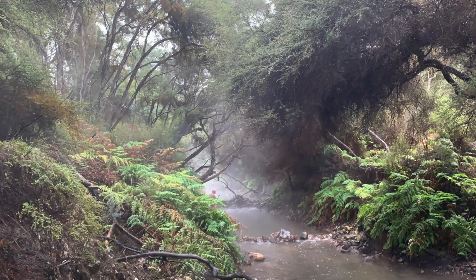Well, that was awesome. What a nice little way to break up the trip. Super lovely little swimming spot and really nice temperature in there. There's a cold river and a hot stream that meet, so you get to basically pick what temperature you want to be in. Super nice. Okay, now I'll jump back in the ute and head on up to see Wayne in Papamoa.